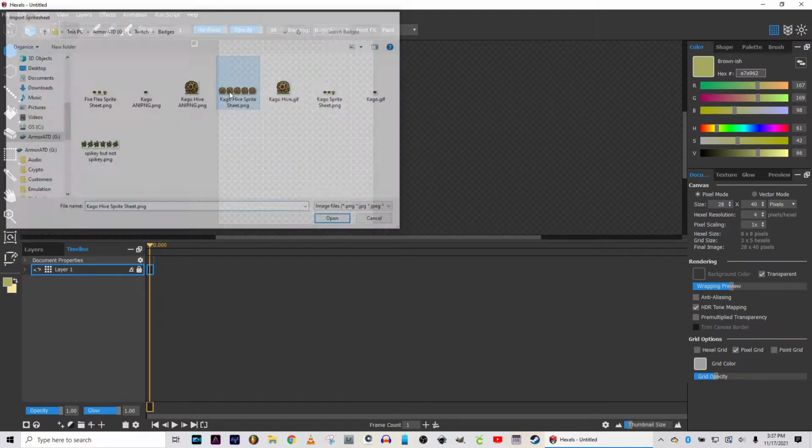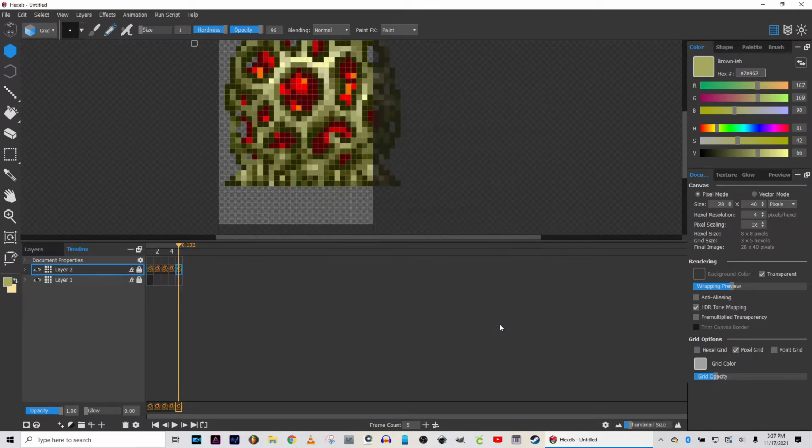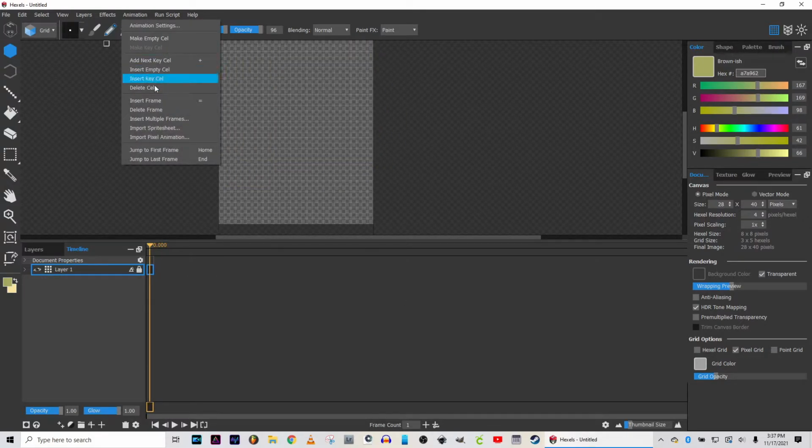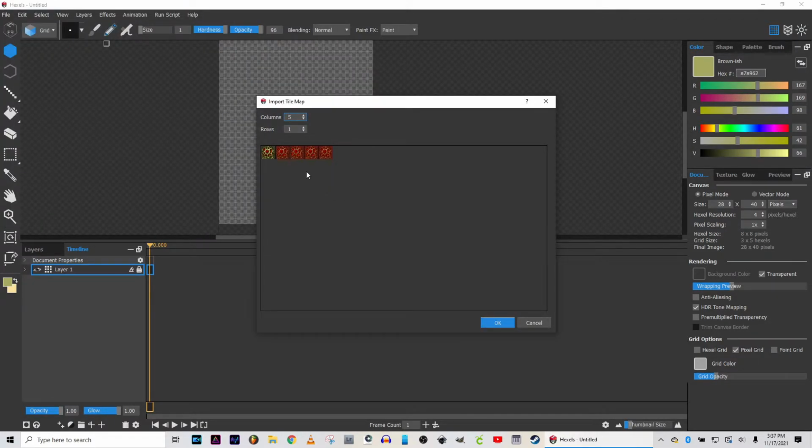I made this Kago Hive. I guess that's how you pronounce it. But it's from Super Metroid, and it's the hive that when you shoot it, it shakes the screen a little, and then all these little fire fleas jump out, or some kind of little flea. They're infested. Anyway, click OK. Well, let me go back one. I'm sorry. This is a file that I created. It's basically a PNG, and it's got 5 of these hives that look the same but aren't.